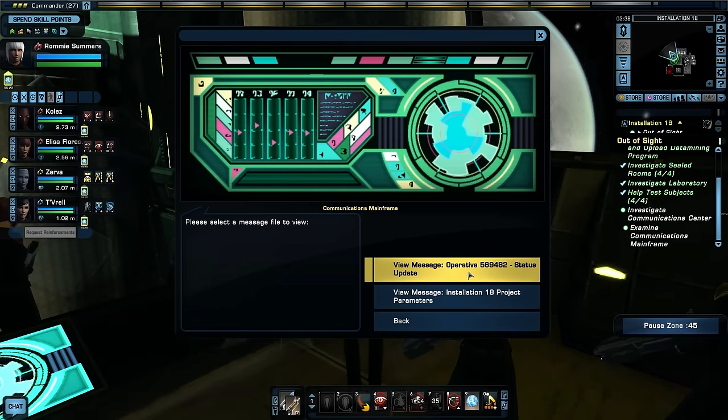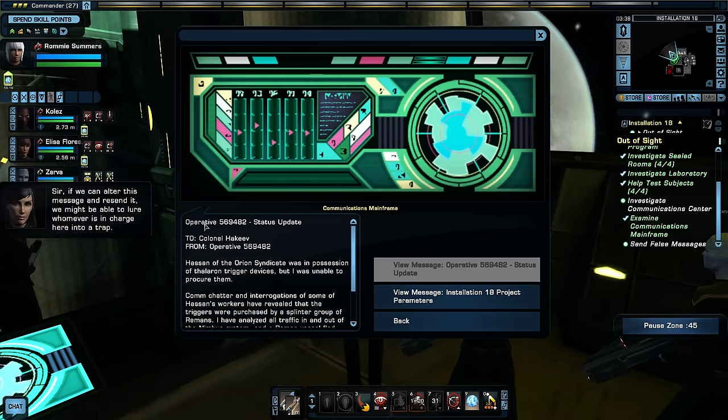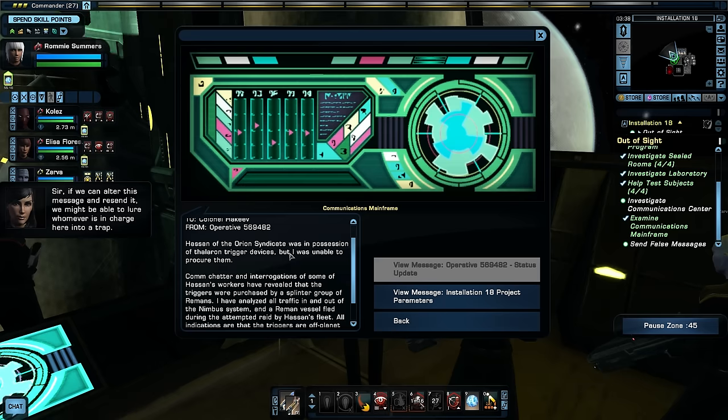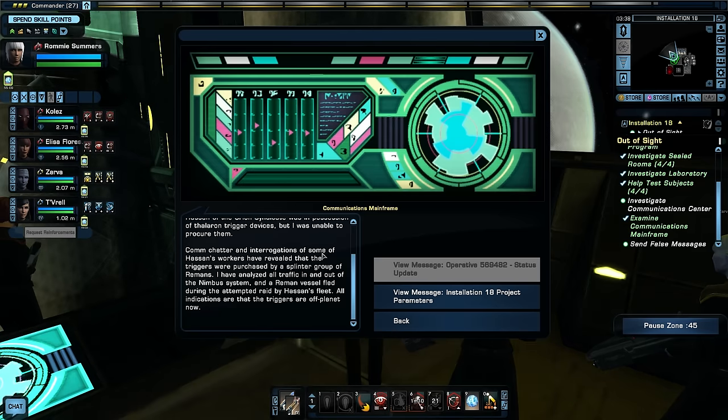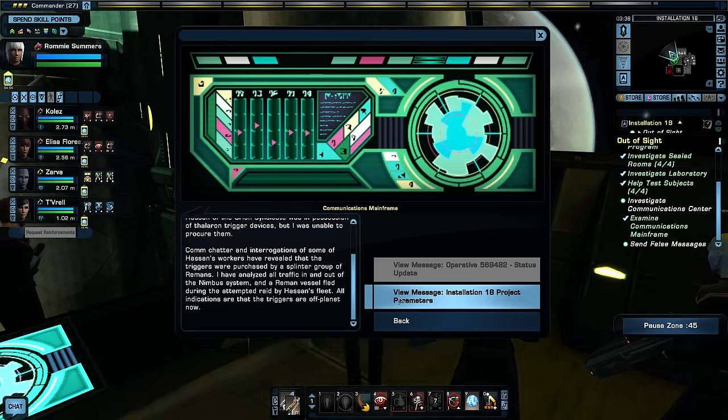View message operative 589482 status updates. To Colonel Hakiv from operative. Hassan of the Orion Syndicate was in possession of Thaleron trigger devices, but I was unable to procure them. Casual chatter and interrogation of some of Hassan's workers have revealed that the triggers were purchased by a splinter group of Riemans. I have analyzed all traffic in and out of the Nimbus system, and a Rieman vessel fled during the attempted raid by Hassan's fleet. All indications are that the triggers are off-planet now.